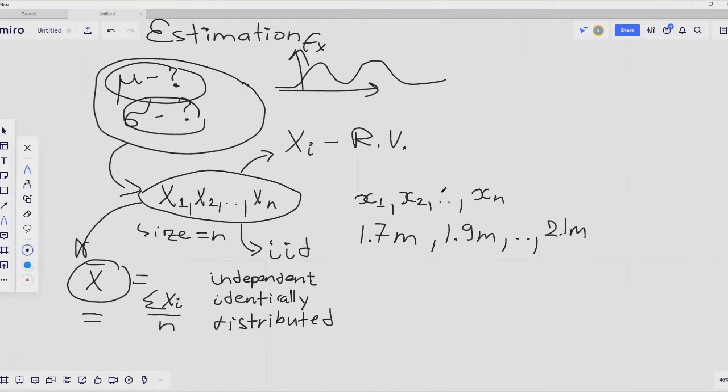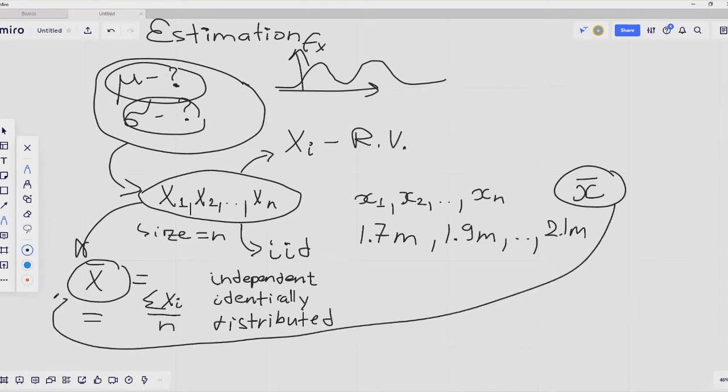Then an average of this size is small x bar. So this here is a single realization of uppercase X bar, which is a random variable. So this is just a number, whereas X bar is a random variable.